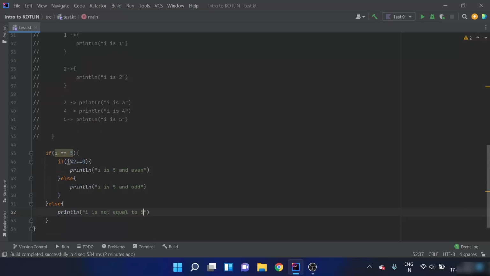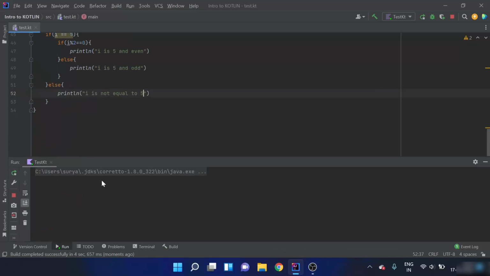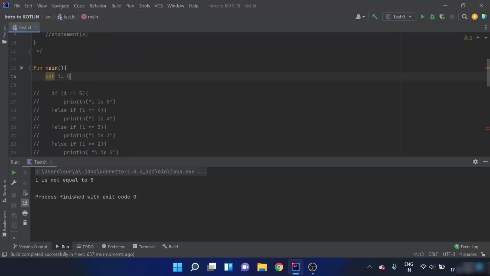Okay, so when I run this code, what I'll find is it prints the statement i is not equal to 5, because I have mentioned that i is equal to 6. I'll go ahead and change the variable i to 5 and run this again. Okay, so the output is i is 5 and odd, because i is 5 and odd.